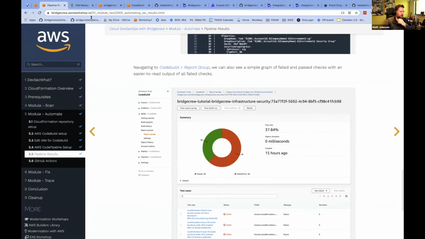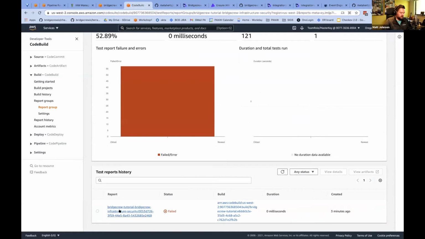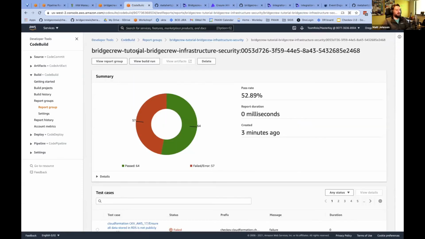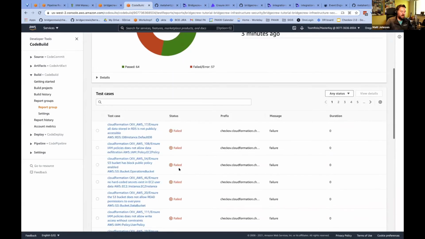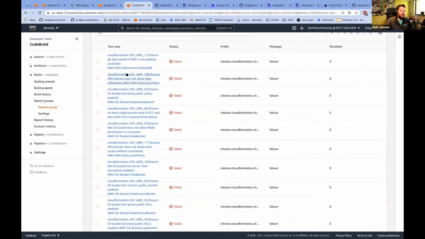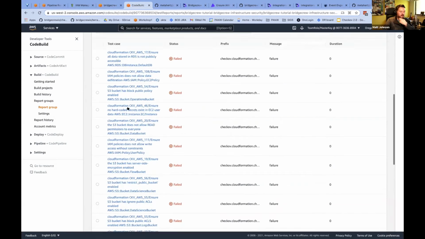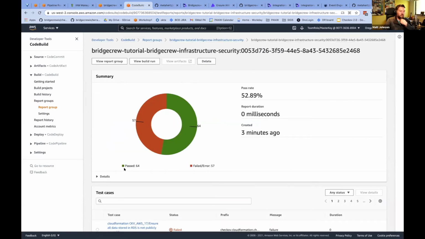Yeah, as part of report groups, we should also see, let's have a look, is it this one? Yeah, sorry, I just haven't clicked deep enough. We've also told Checkov to output in a JUnit XML format as part of the CI/CD pipeline. So even within the AWS environment, at a glance, we get a much nicer web-based view of the Checkov output rather than having to scroll through like you would on a CLI. And you can see the repo, the names, and an at-a-glance view of passing versus failing resources.